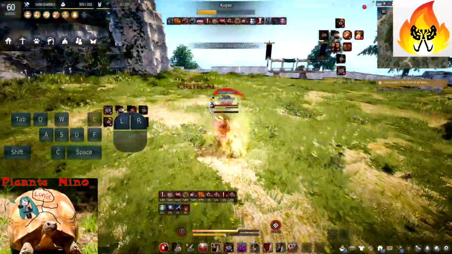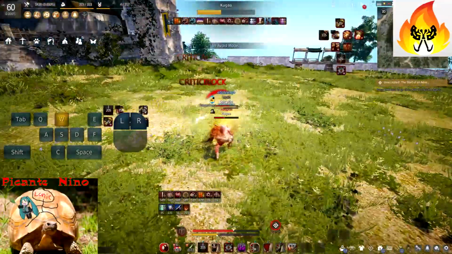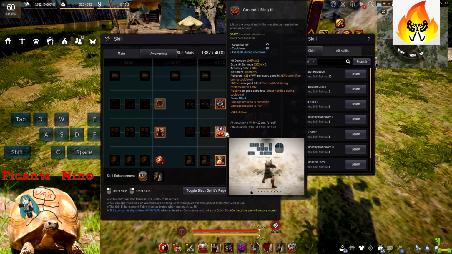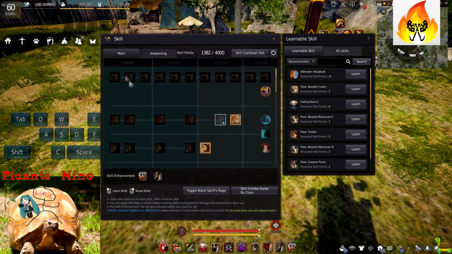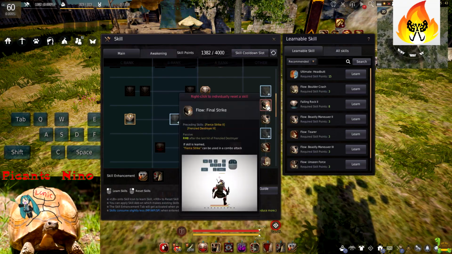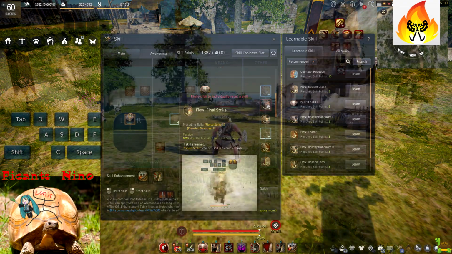So let's get started. But before we get into it, we have to know some important skills that we need to have in order to do the combo. Of course, in the title it says you need headbutt and you need ground lift. But you can also have an optional Final Strike. You really don't need it. I say you don't get it at all. Final Strike isn't needed unless you're trying to do the digging combo, but it's still a nice skill to have, so take it at your discretion.